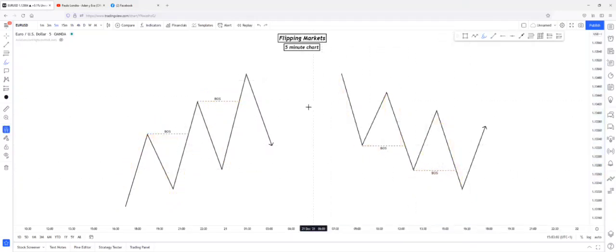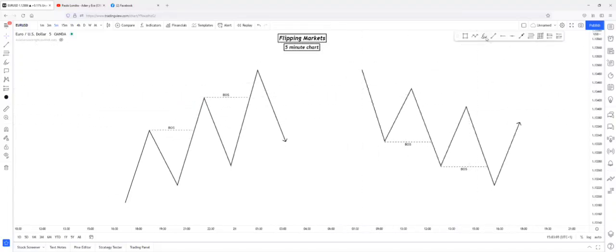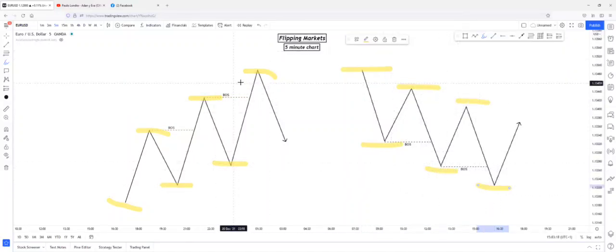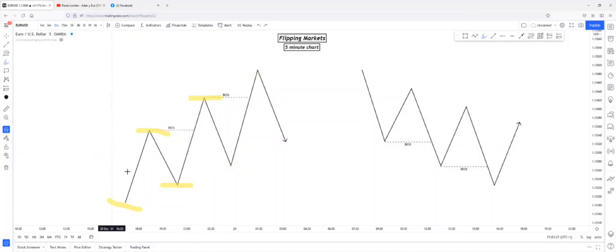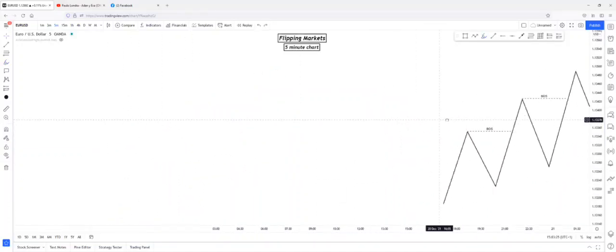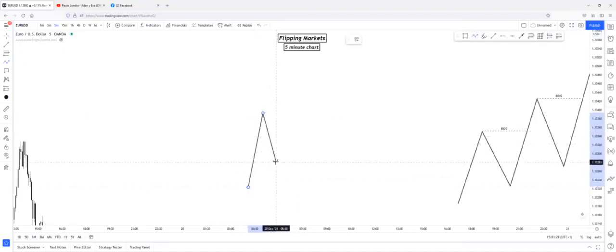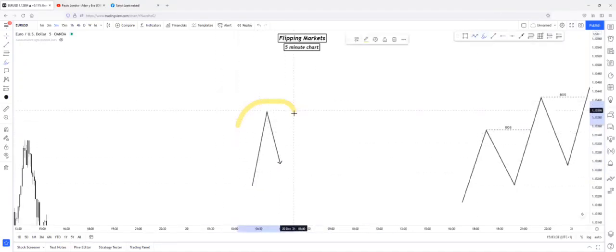Okay, so market usually moves like creating a series of lows, highs, higher lows, higher highs, higher lows, higher highs in the bullish trend, and it will create highs, lows, lower highs, lower lows, lower highs, lower lows in the bearish trend. Let's see the bullish example. If price breaks through the last high point, which is this one, it will create a breakout structure to the upside and will create a new high.